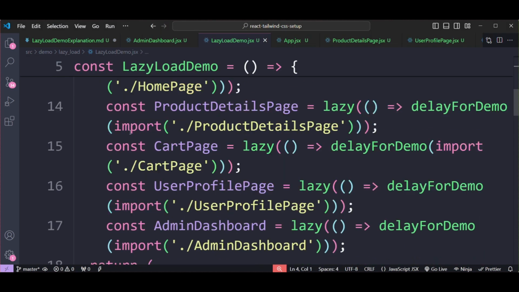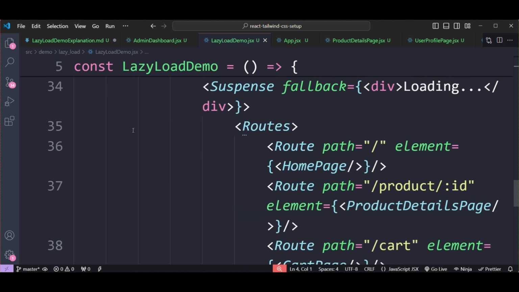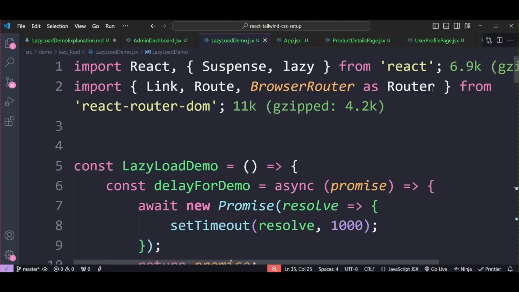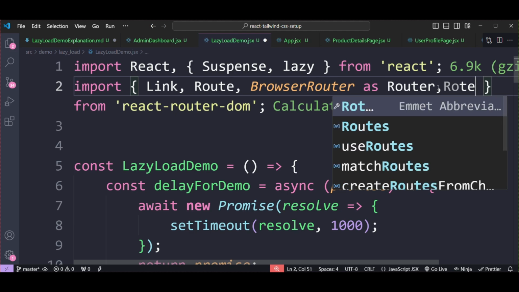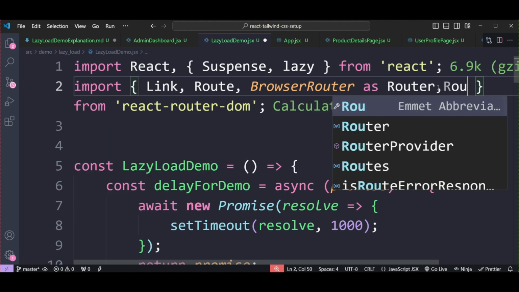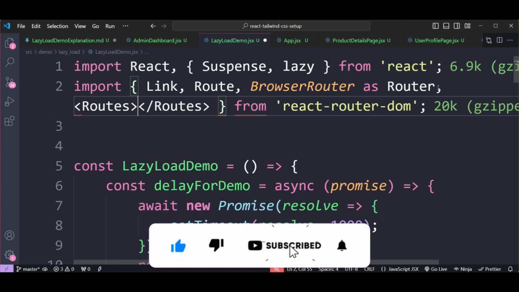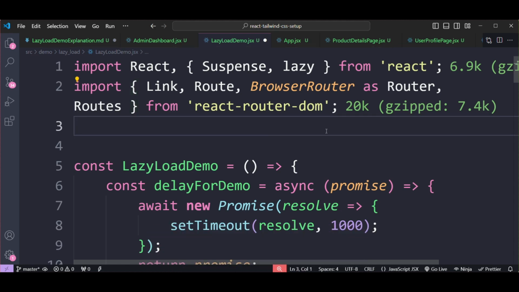Line number 35. We defined it, right? We imported. Okay, we forgot here. Routes. Yep.